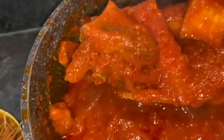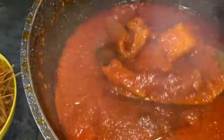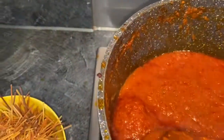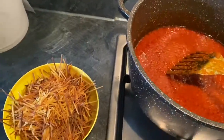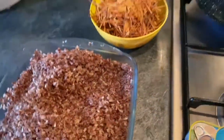Off camera, I didn't show that bit of my spaghetti. I put it in the oven and it kind of caramelized, I don't know. Normally you can fry it, but sometimes you just want to avoid too much oil. So I placed it in the hot oven and it turned like that. I'm not showing it well, but you can see.